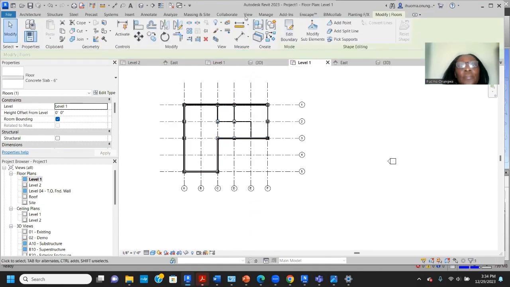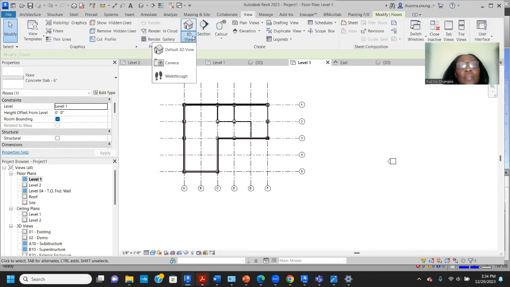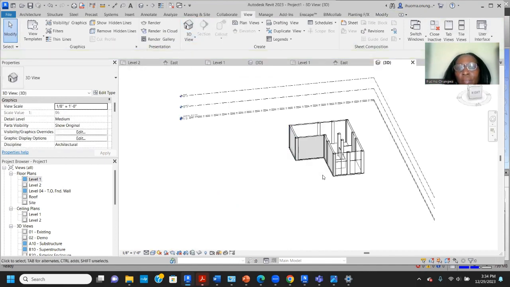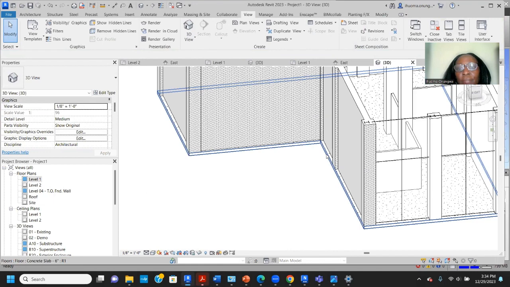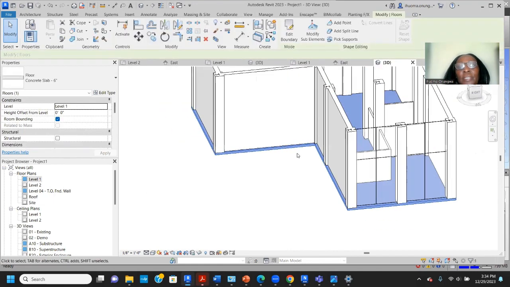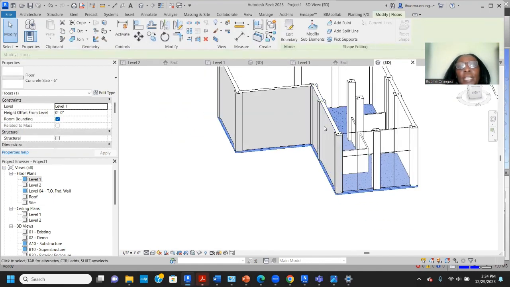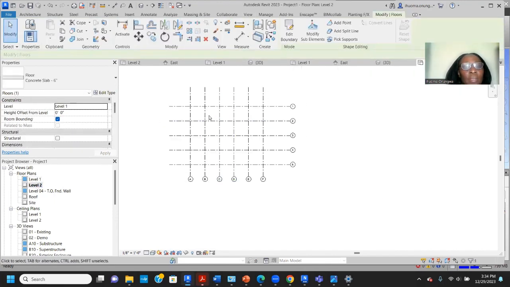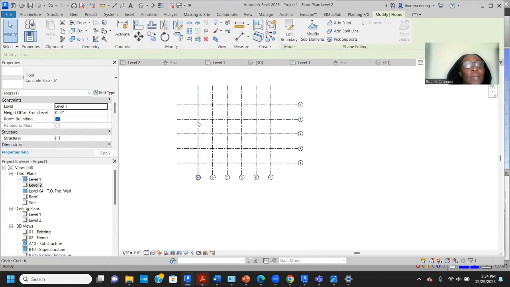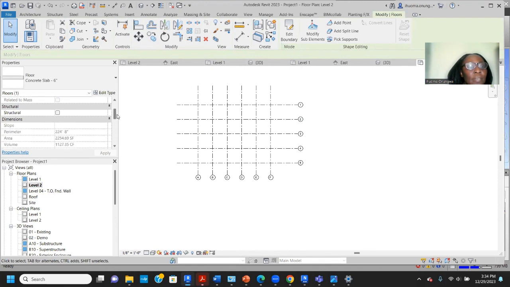If you go to View and you go to 3D view, you'll be able to select the floor. This is the floor we just created. So we're going to create another floor on level 2 of the building. To do that, I'm going to go to level 2. And we want to see the outline in level 1. So when you come here, we'll say okay.